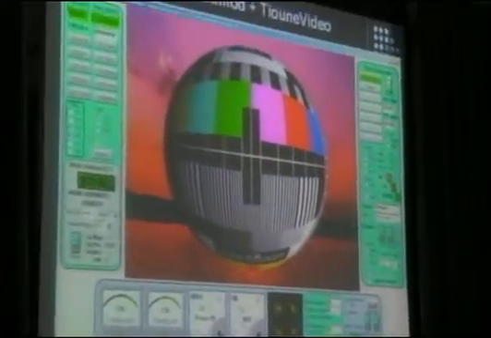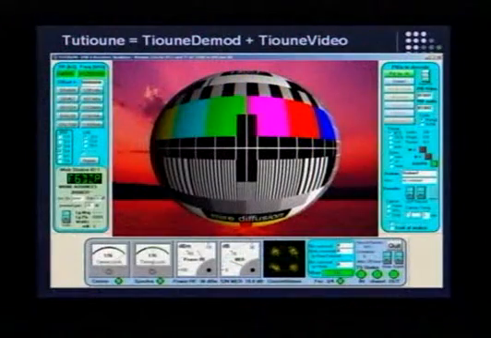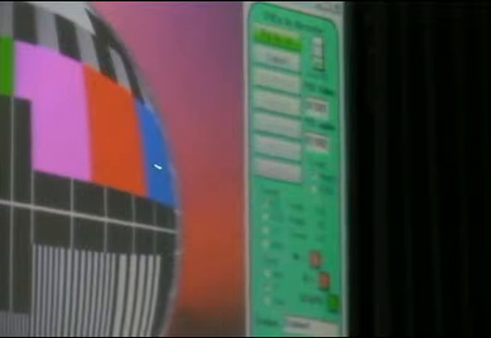First software to make measures, second software to receive video, and now this is the all-in-one software, Tutioune all-in-one. You just have to give the SR and the frequency. That's all. The FEC is found automatically, normal. The PID is found automatically, PID video, PID audio. And also, whether you use the MPEG-2 or H.264 codec.